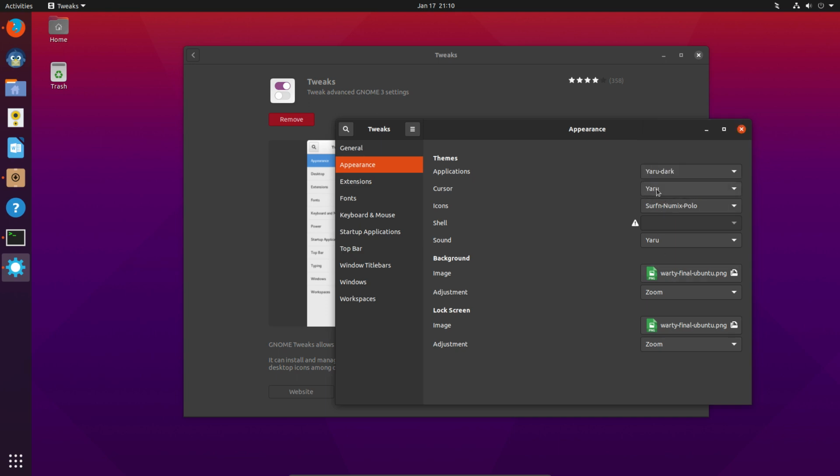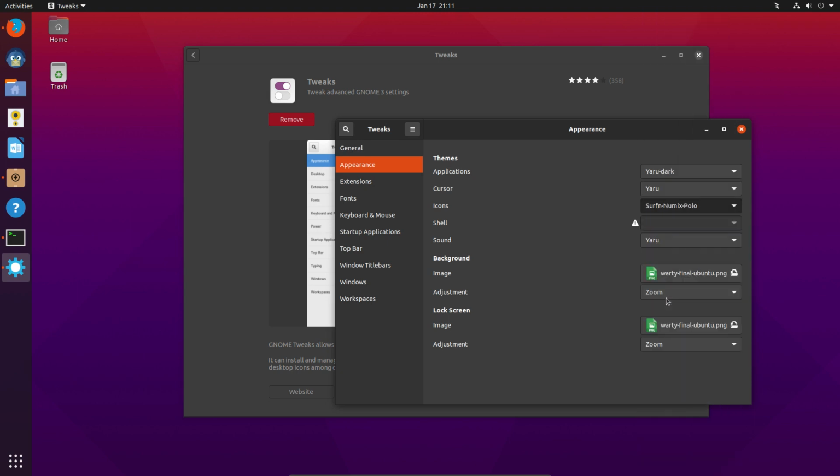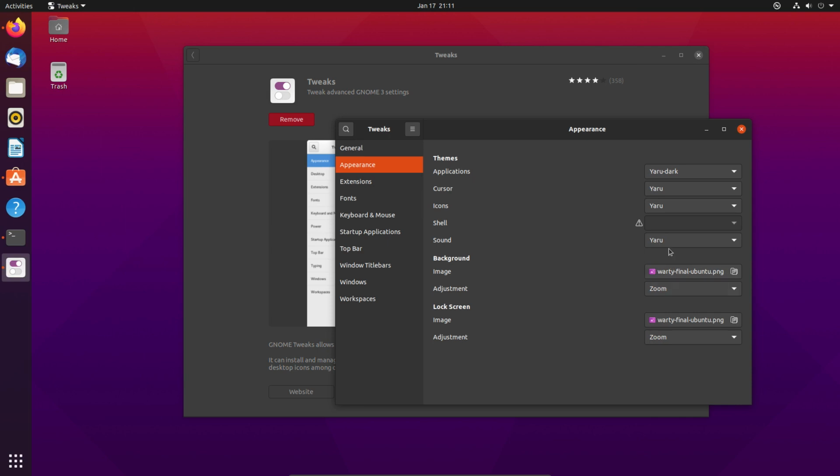Yeah, what's this? White glass, red glass, handheld, ooh, that's small, and black. I guess I go for Yaru. So, what's Yaru? That's Yaru. And that's sound icons.